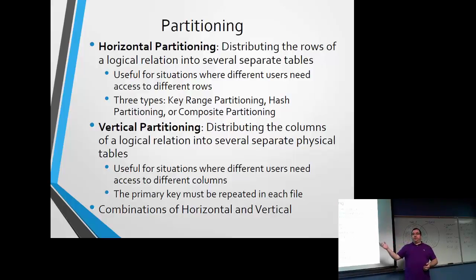This is actually an Oracle thing. I usually try to stay away from implementation specifics, but this is why people still spend money on things like Oracle. And DB2 does this also. The higher end products from Sybase, what used to be Sybase, which is now SAP, do this also. Microsoft SQL Server is trying really hard. They're not quite there yet.